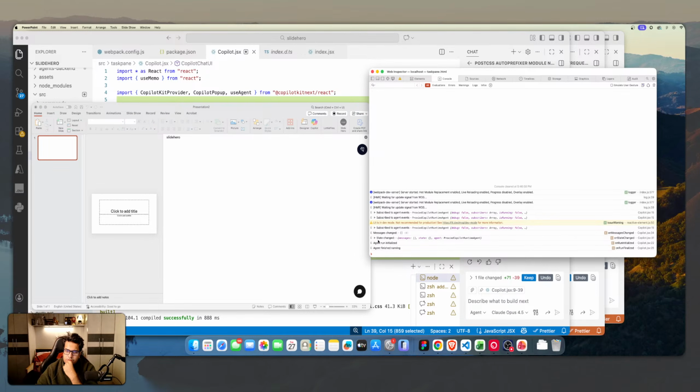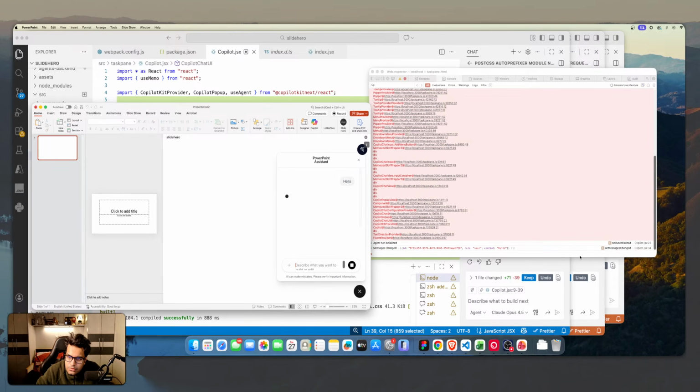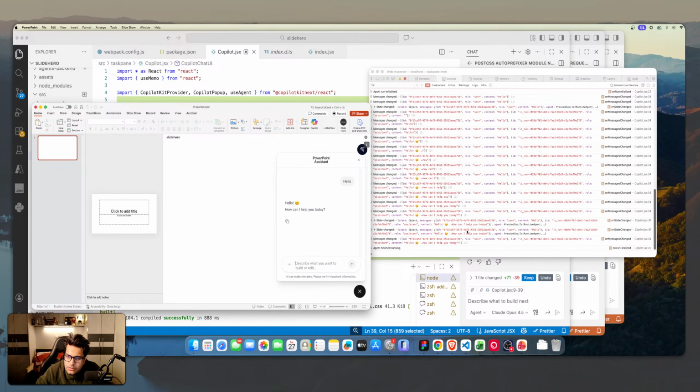State change to run state run initialized. Say hello. Yeah, okay. See, we are definitely getting this. Hello, hello, hello, hello.